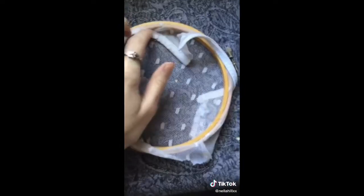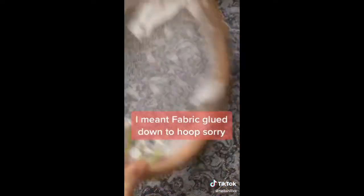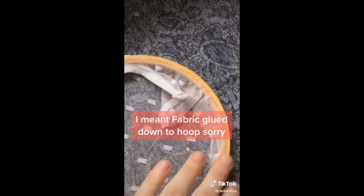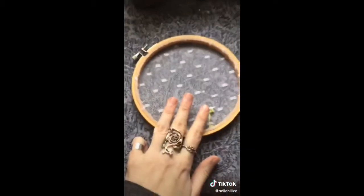After you super glue it, you can cut off all this excess. Okay, embroidering done and hoop glued down nice and tight to this part of the hoop. Excess cut off. Next steps in part 3.